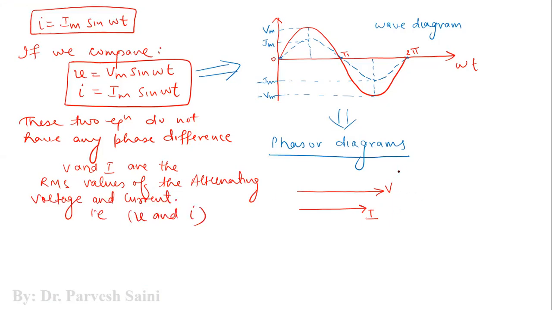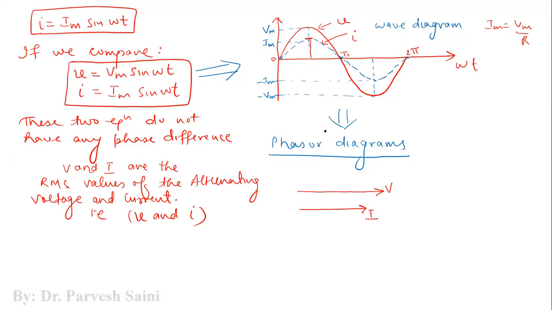Okay. So now if you see these two phasors, you must have noticed two things here. One is that there is no phase difference, and the second is that the current, this one is the current and this one is the voltage, has a low magnitude compared to the voltage, because the peak value of current is Vm by R. That is why its magnitude, or you can say its amplitude, is quite small compared to the voltage. So this is how you can represent it.